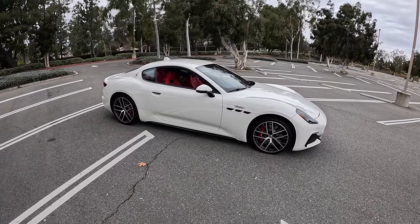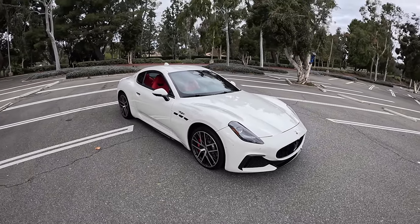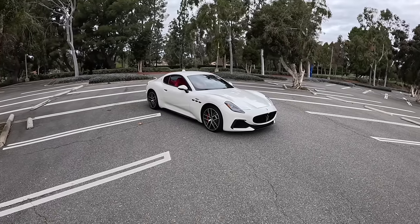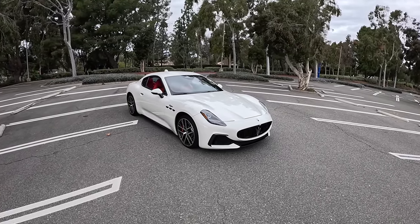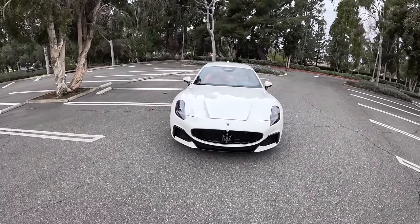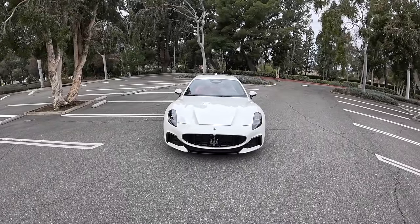To me, I think this is a beautiful car. I think proportionally it's great. There's still something about the old Gran Turismo that really did it for me, but I am glad that this has still evolved and made its way into the 2020s as a new vehicle on a new platform. I did not want to see this go away because Maserati is a cool brand, and I think sometimes people overlook it.